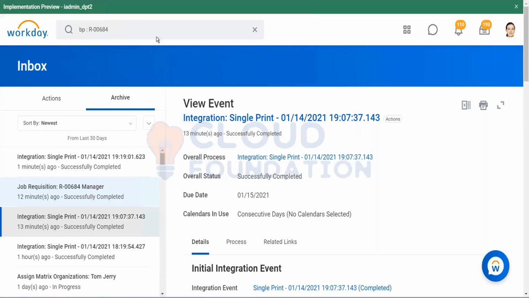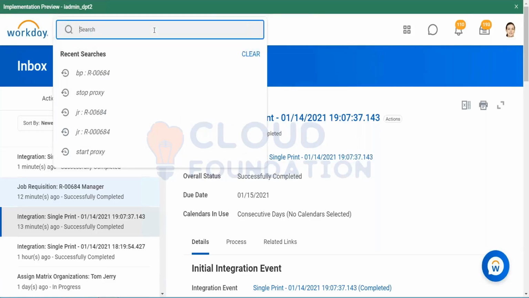Okay, let me show you how the URL is there for other job requisitions, and I will see why it is not creating the URL.